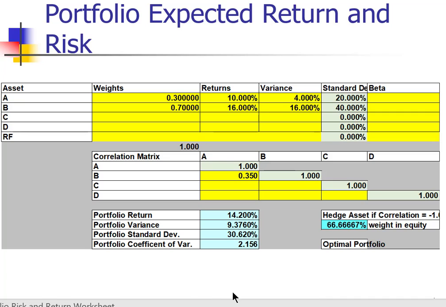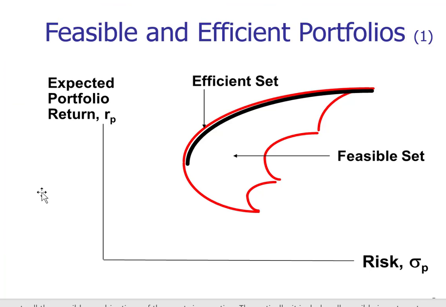Why does it get smaller? Because now we have a negative correlation, a lower correlation, if you will. If the correlation were 0.85, again, the return doesn't change, but the new standard deviation would go from 30% to 33%. So again, we can incorporate this. The times you use this portfolio risk and return worksheet is when you know the correlation of the assets, or when it's part of the problem.